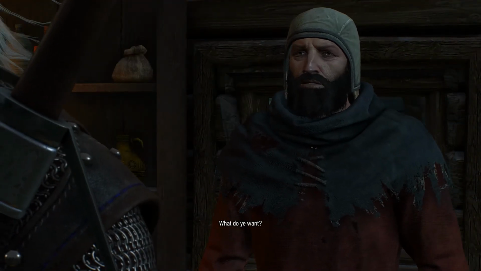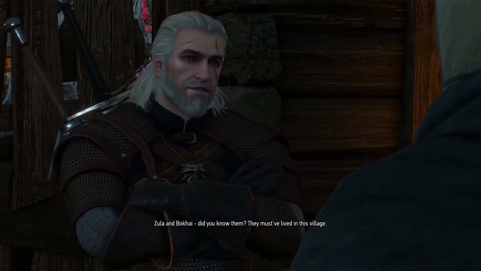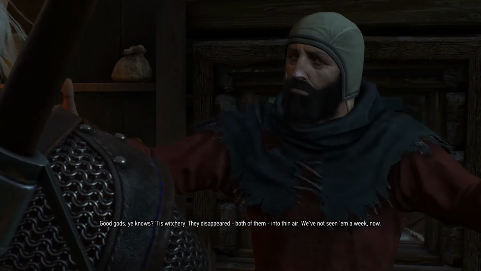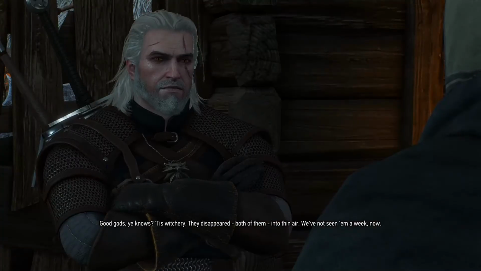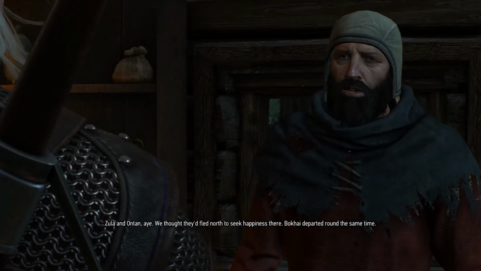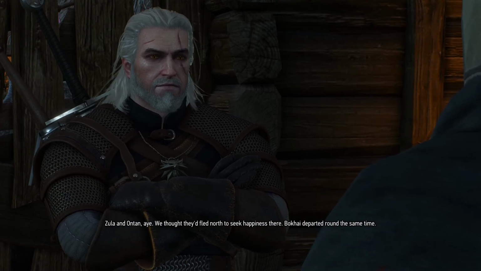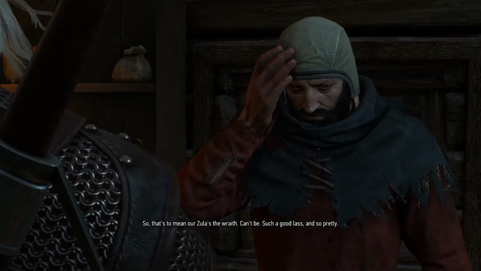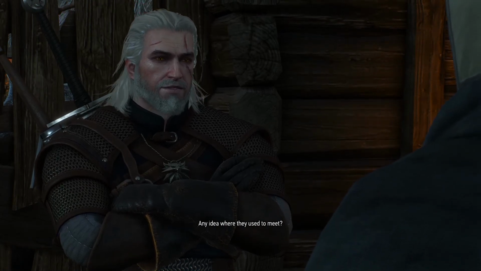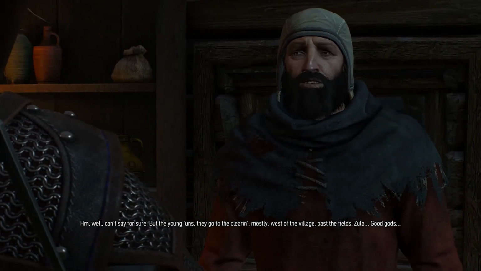Greetings. What do ye want? So you know who this Zula and Bokai are? Zula and Bokai. Did you know them? They must have lived in this village. Good God, he knows? 'Tis witchery. They disappeared, both of them, into thin air. We've not seen them a week now. I found the girl's grave and a letter. It's clear she rejected Bokai because she loved another. Zula and Ontan, aye. We thought they'd fled north to seek happiness there. Bokai departed round the same time. So that's to mean our Zula's the Wraith. Can't be. Such a good lass. And so pretty. Any idea where they used to meet? Well, can't say for sure. But the young'uns, they go to the clearing, mostly west of the village, past the fields.